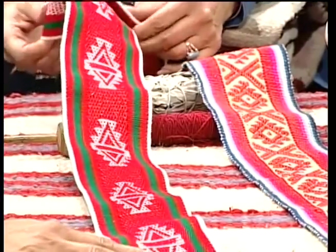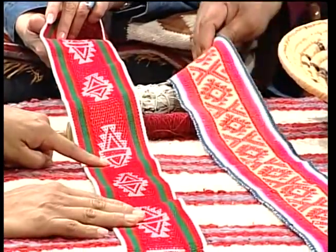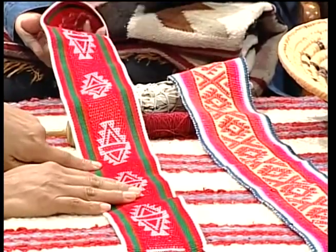And this is unique, the sash belt, because you have a different design on the back. That's a really special weave. If you were to see a Navajo rug like this, they do make Navajo rugs this size, it would be called a two-faced design because it would be something totally different on the back. That also is really special in Peru. They would show me that they have designs that are two-faced. You have this design here, and then a different design on the back.